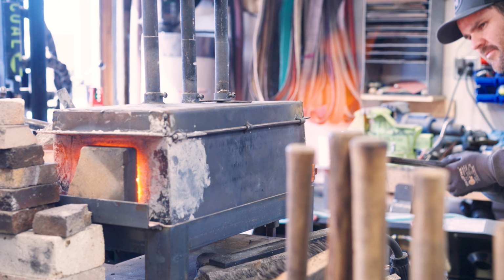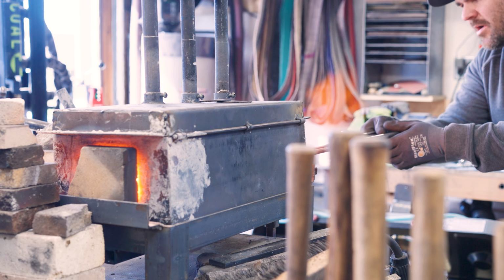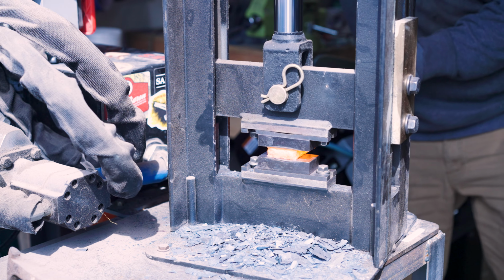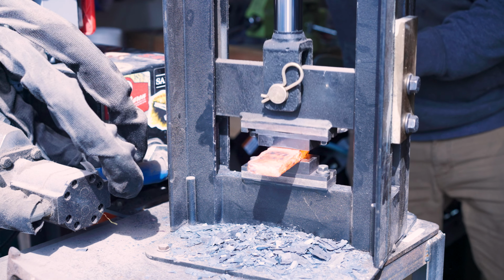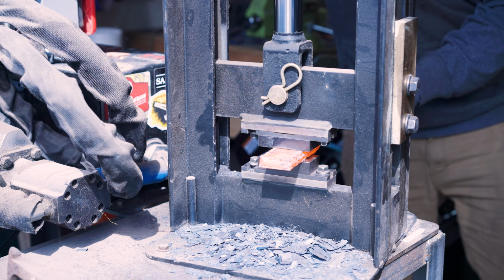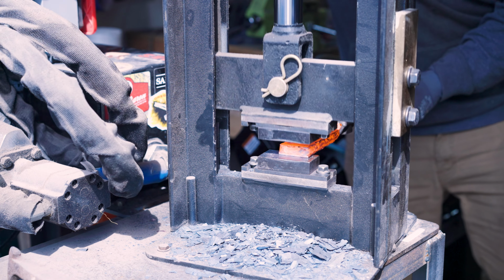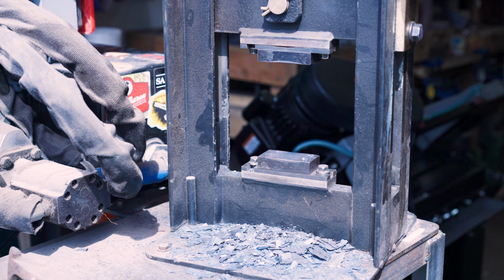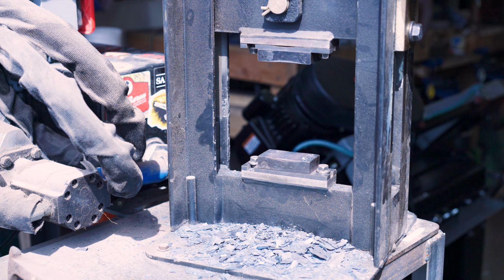Thinking we are probably ready. See some little sparks coming off of this. Give this a couple quick little easy presses. We'll get it back in the forge to heat up again. Okay, let's run this through again.